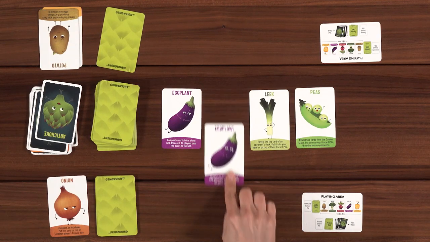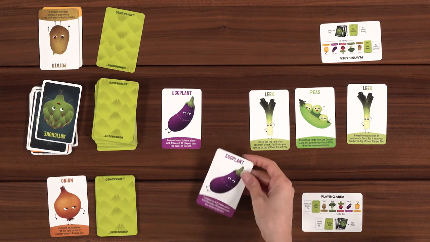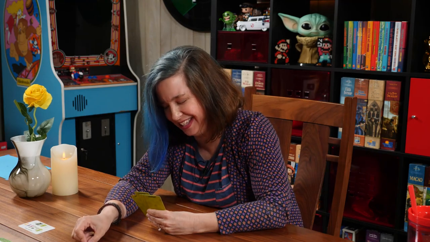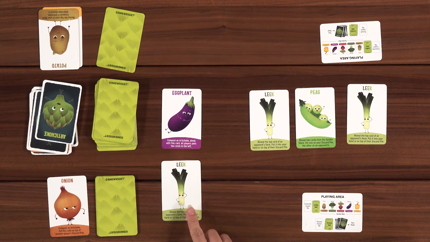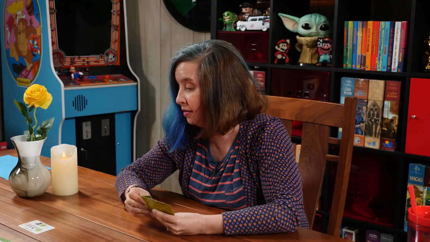I am going to draw an eggplant. Wait, you get another card out there before you do, oops. Oh, it's another leek. Okay, still sticking with the eggplant. And then I am going to play a leek from my hand. You don't want to take a leek? I'm good. All right, I'm playing the leek. So reveal the top card from your deck, and I can take it or put it in your discard pile.